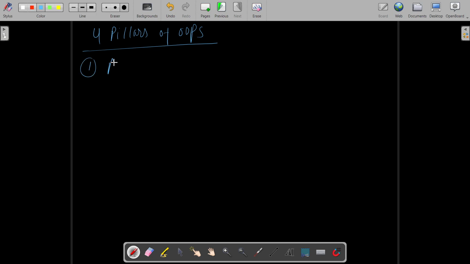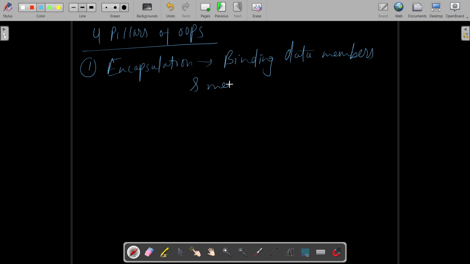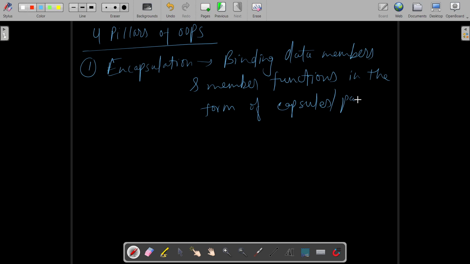First, I told you about encapsulation. Encapsulation means binding data members and member functions in the form of packets or capsules. So this is called encapsulation.